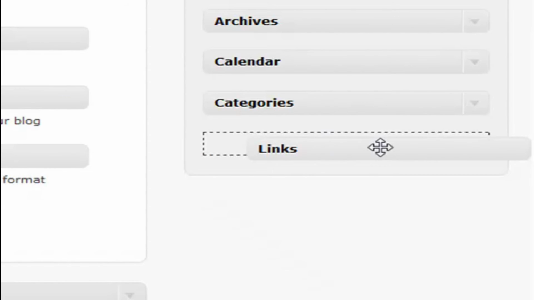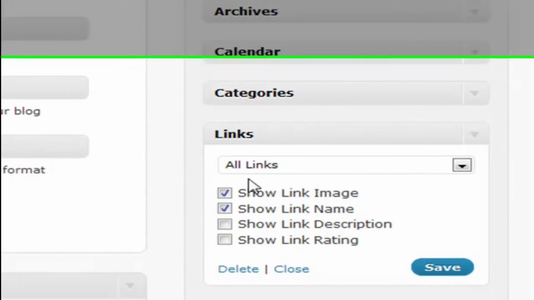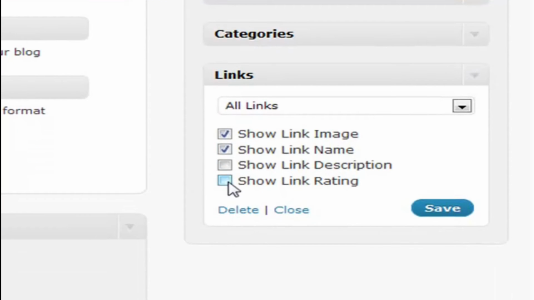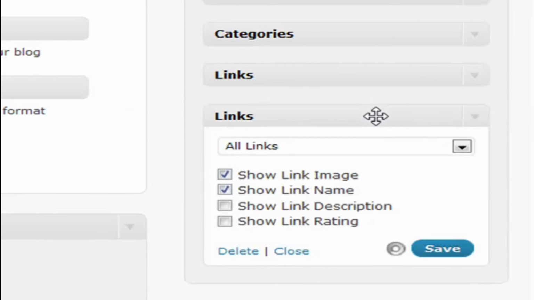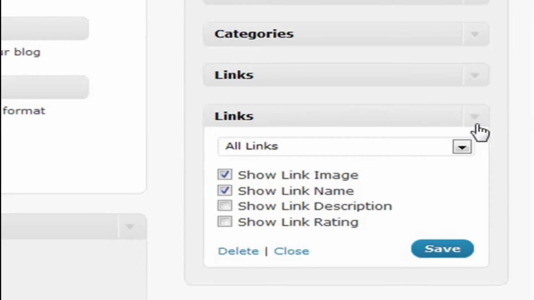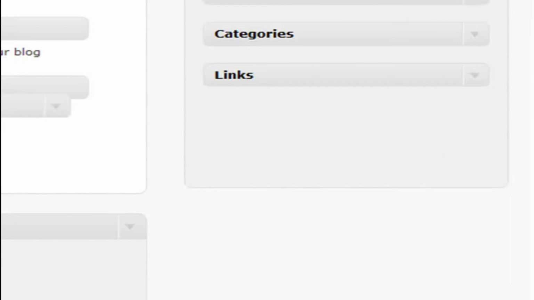Your links. Your links is basically, like I said, your blog roll. You can show every single link here, and you have your different options available, such as the description if you decided to put one in there, and also an image, which is an advanced feature if you wanted to have an image next to each link. But the handy part about this was that if you want to, you can only show a certain category of links in this individual link section. So let's say you want to have your links to your blog roll, but then you created another category, you can save this, minimize that, and you can create another link section that shows a different category in there as well. So it's very handy to have.